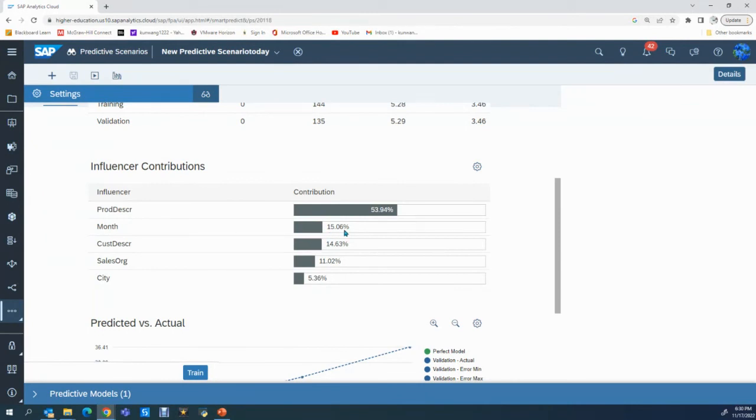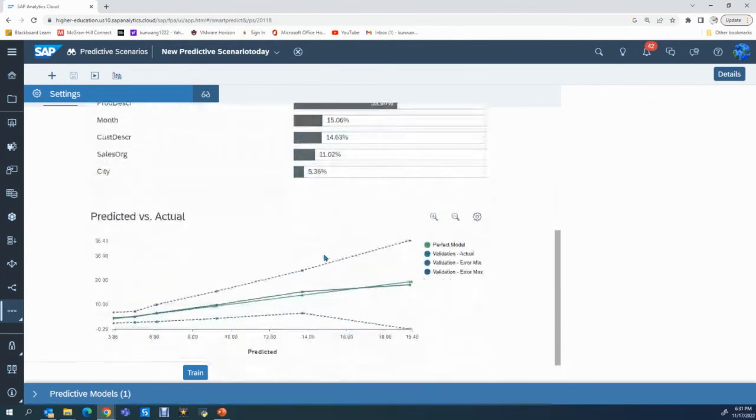And the time series power is 15%. And then customer description, 15%, sales org, and finally the location. Because I only picked 5 variables. If you have more, they will give you more, like the ranking of the different influencers.